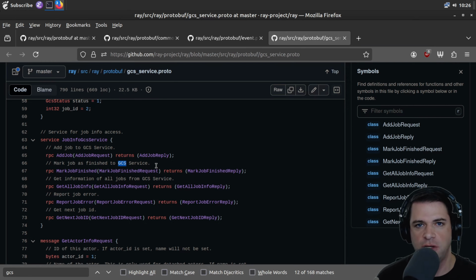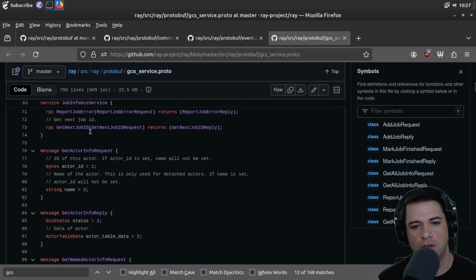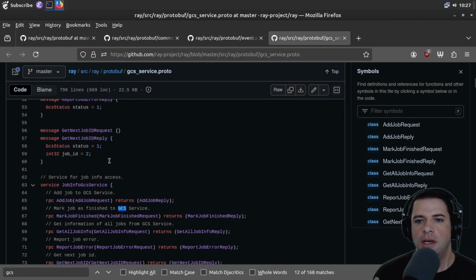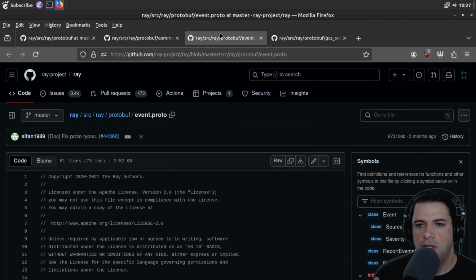Presumably, if it's cluster level, it has to have some sort of the ability to have something like etcd or Apache Zookeeper type thing, where there's some kind of global lock service that allows it to keep some metadata that's synchronized using Raft or Paxos or something along those lines. Okay, so this is the GCS service. I think that we're not going to look at that quite yet.